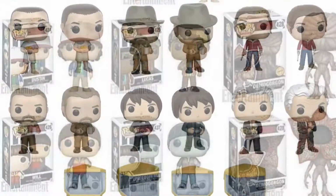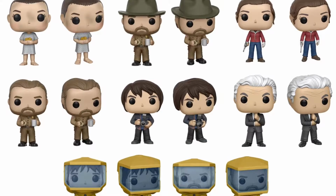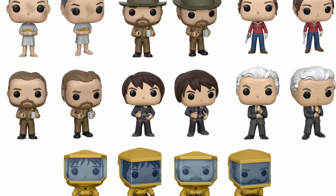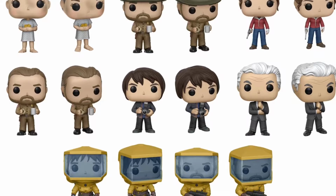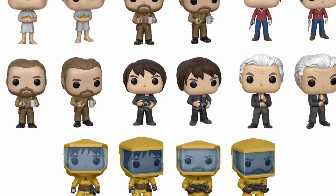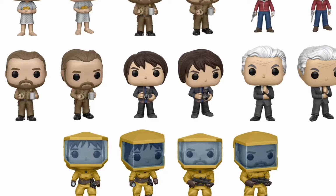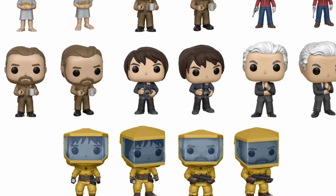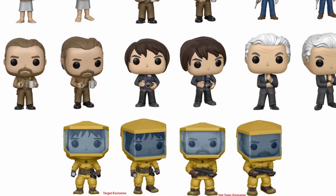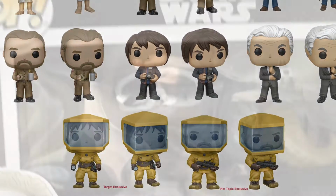And this next picture coming up is the second set. And it's not as many, but it's just as impressive because they knew how much we cared about Stranger Things. So, I'm very happy Funko is doing this. And, at first I was like, is Stranger Things even that good? And I didn't watch it until November of that year. So, yeah, I really like these Stranger Things Pops. I'm not going to show a picture of the new ones because I couldn't find it. And so, yeah, that is the tie with Thor Ragnarok.